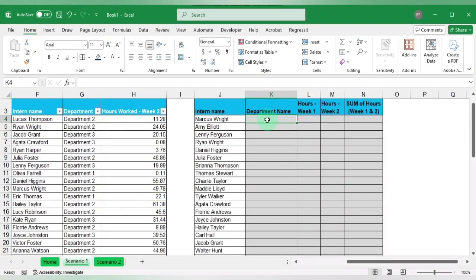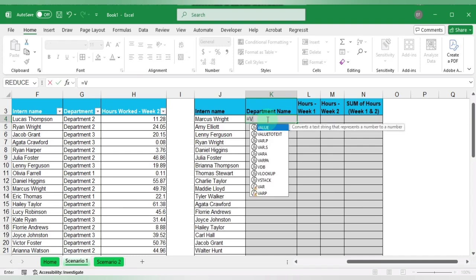Now forget about the sorting. Even if you don't sort, it will still work. So let's look at that. You have VLOOKUP equals. Whenever you are going to use a function or a formula in Excel, you need to start with an equals. That informs Excel that whatever you are going to type is a function or a formula. That is a basic thing you should have at the back of your mind.